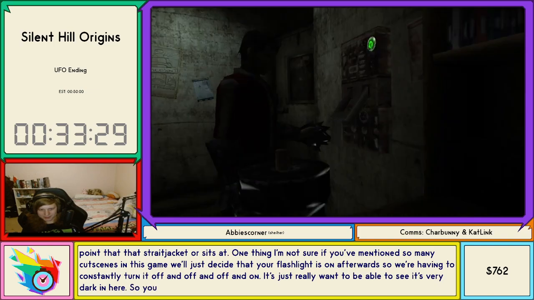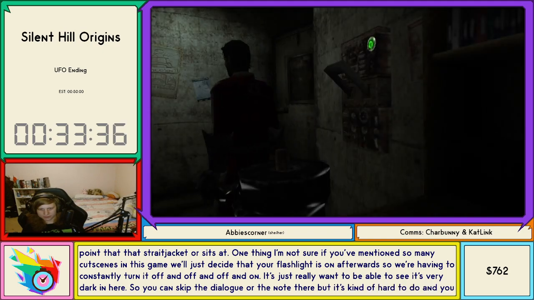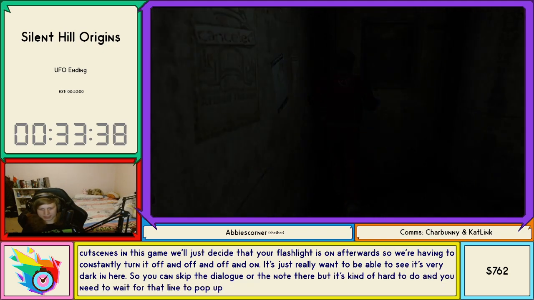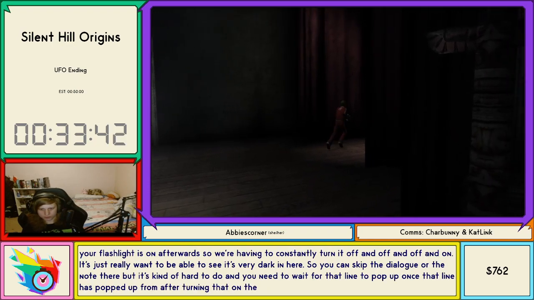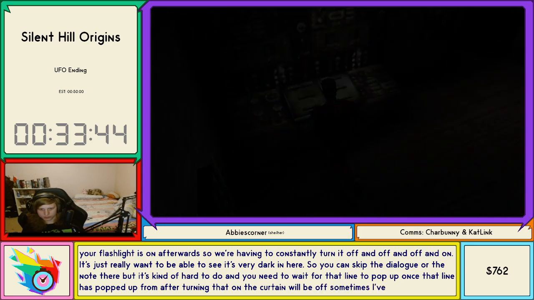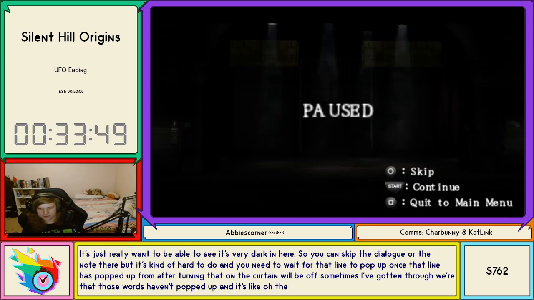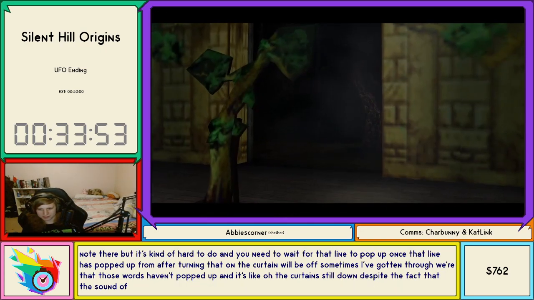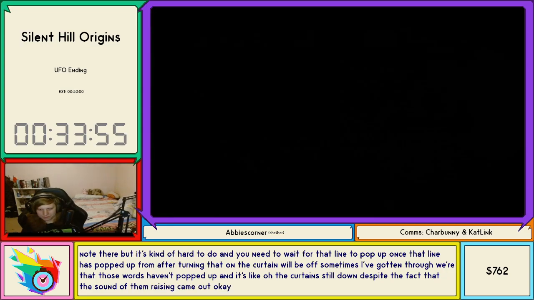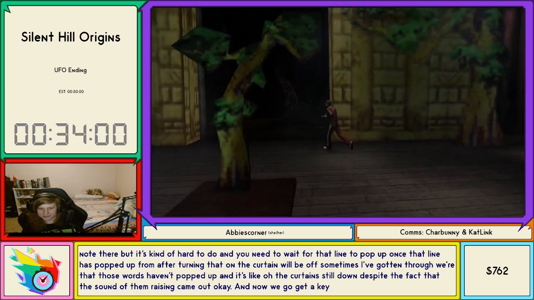So you can skip the dialogue or the note there, but it's kind of hard to do. And you need to wait for that line to pop up. Once that line has popped up from after turning that on, the curtain will be off. Sometimes I've gotten through where those words haven't popped up, and it's like, oh, the curtain's still down, despite the fact that the sound of them raising came up. Okay. And now we go get a key from a tree.